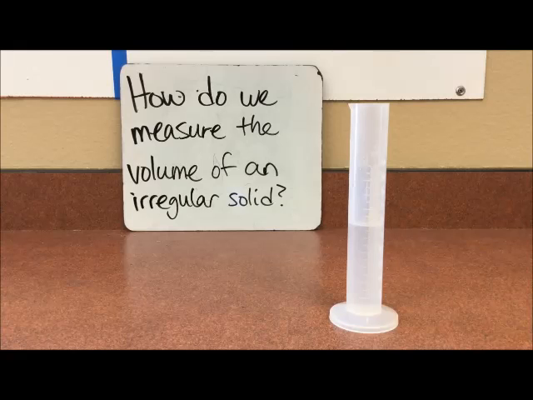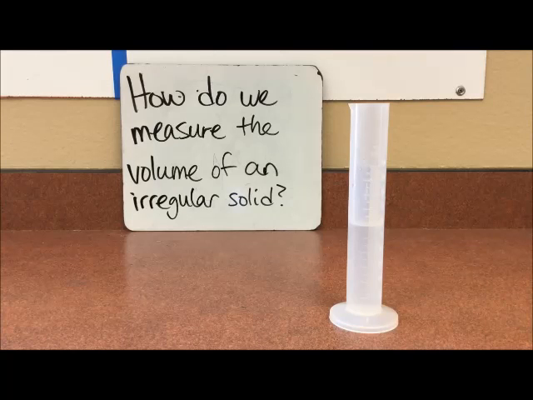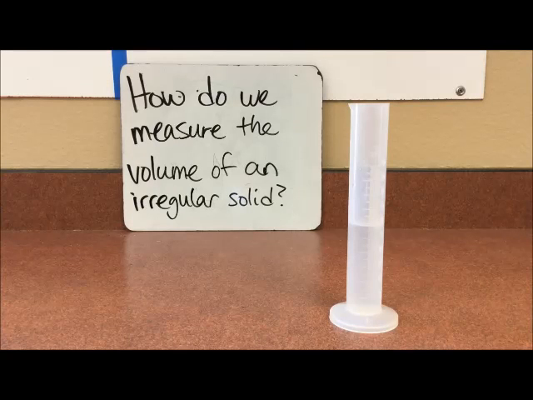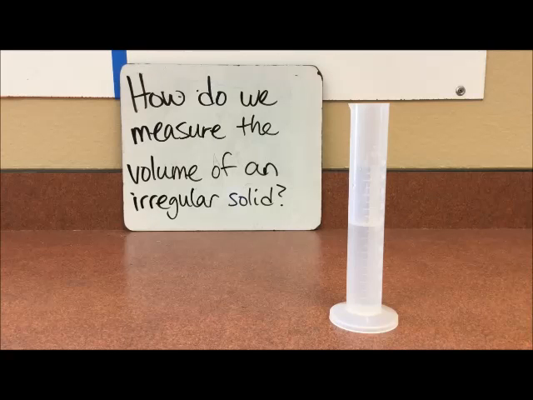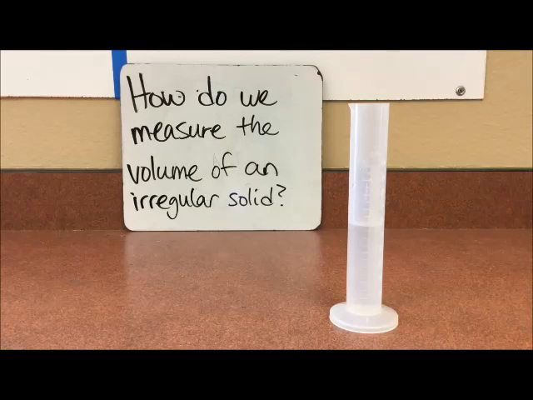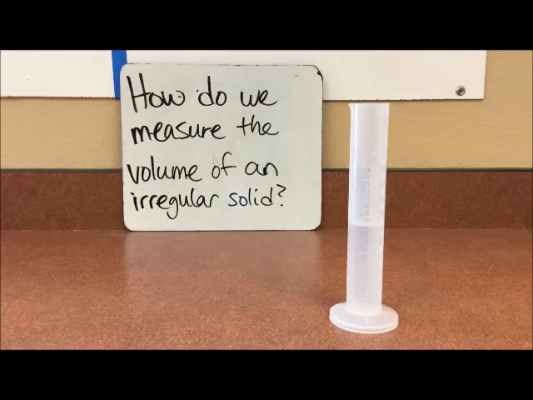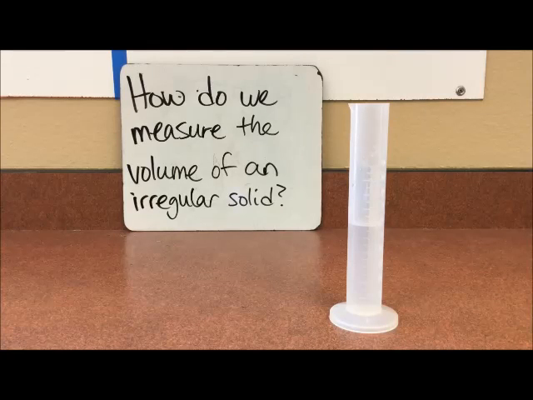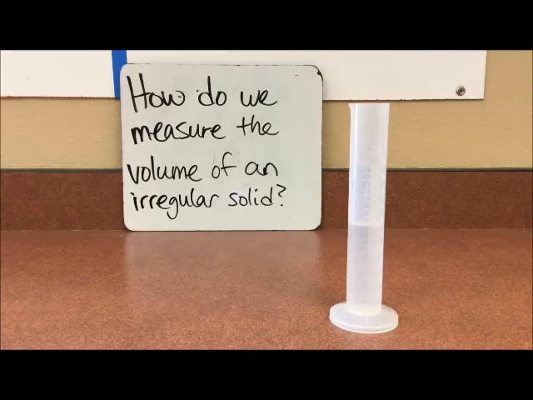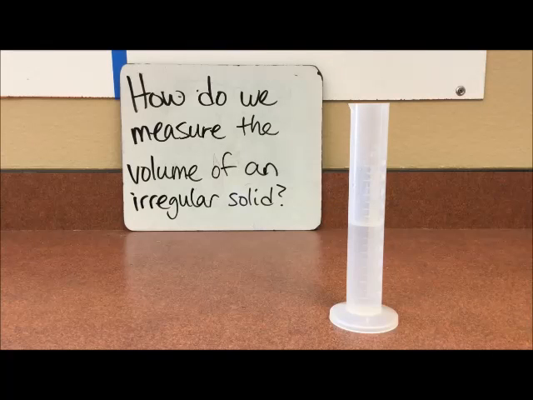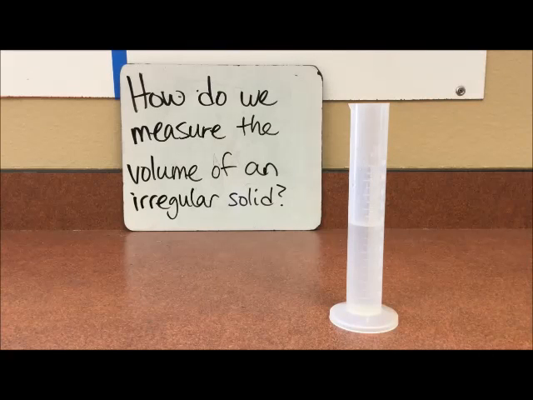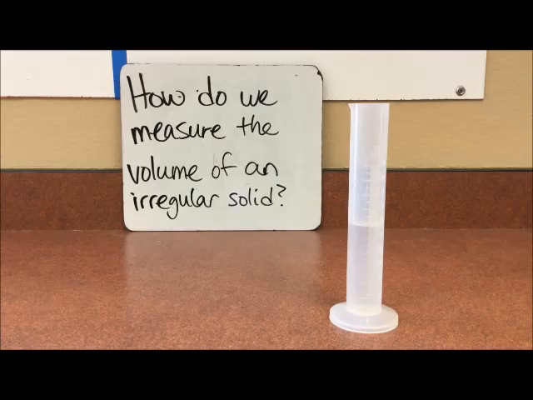So how do we measure the volume of an irregular solid? If something is a liquid it's super easy to pour it in the graduated cylinder and read it. If something is a solid it gets a little bit more difficult. In math you learned about length times width times height and all of your formulas, but in science we like to use, you guessed it, displacement.